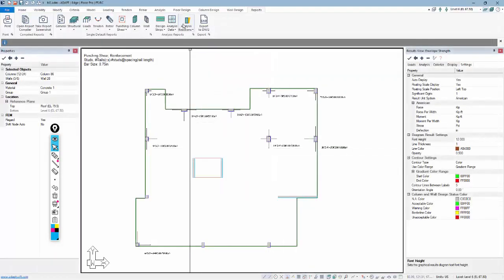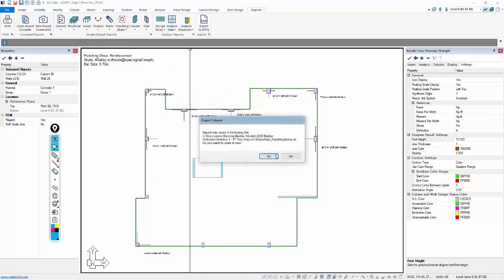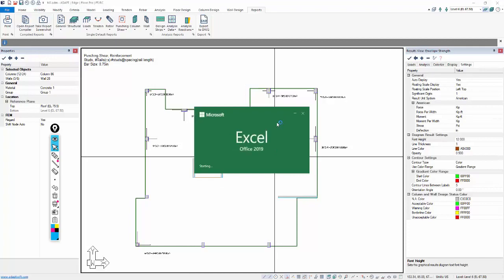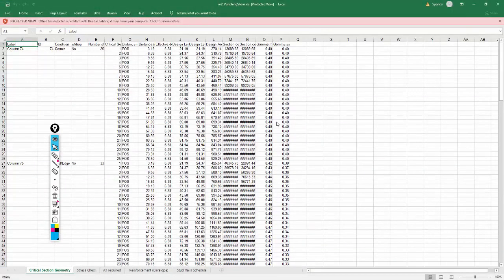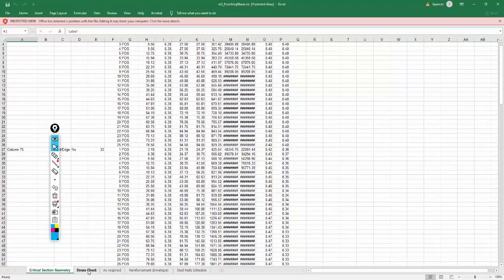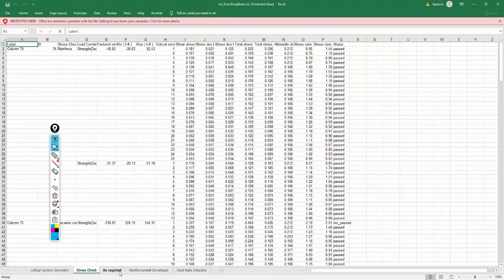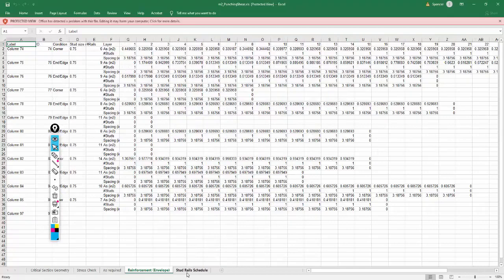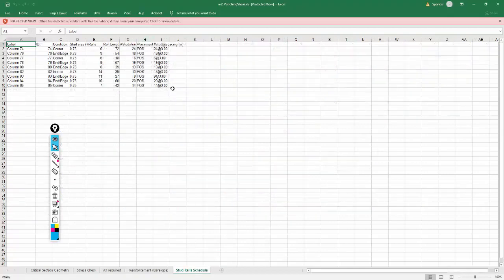If you want more detailed information about the calculations that follow our implementation, we could go to the option here for punching shear report. This is an Excel file. If we open up that file, there's a lot of data in it: critical section geometry at every column, stress checks, required steel reinforcement, and a reflection of the schedule that was just shown.